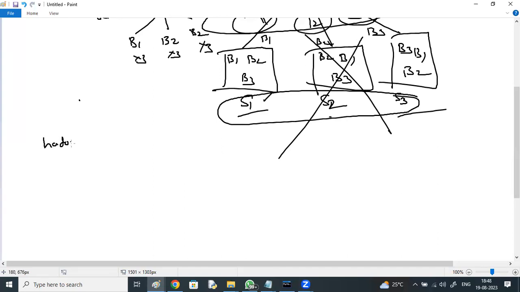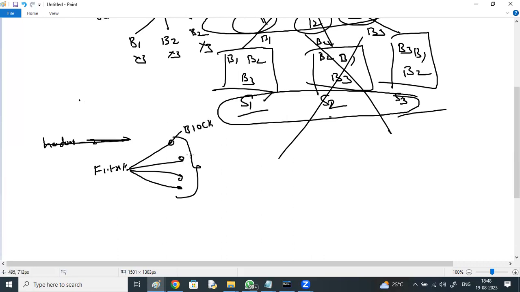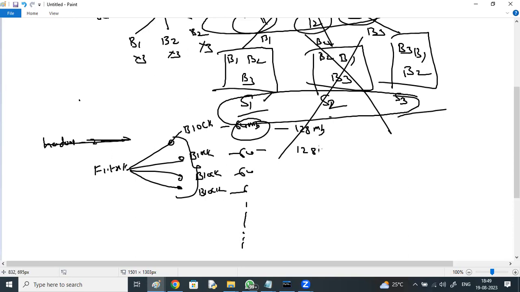From Hadoop 2 onwards, the block size means each file is divided into parts. A file f1.txt is divided into parts. Why is it divided into parts? Because when you divide into parts, you get an advantage. Each part we call one block. Previously, in the old versions, the default block size was 64 MB: 64, 64, 64, 64, continuously. But in the latest version, it is 128 MB.